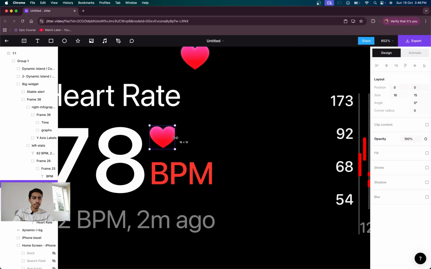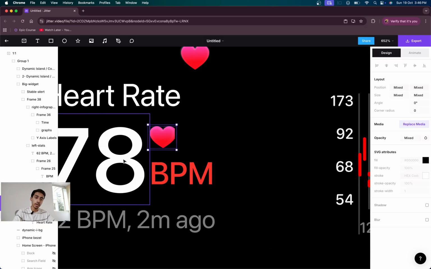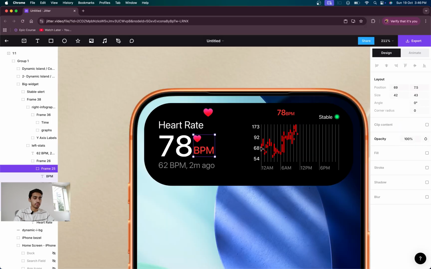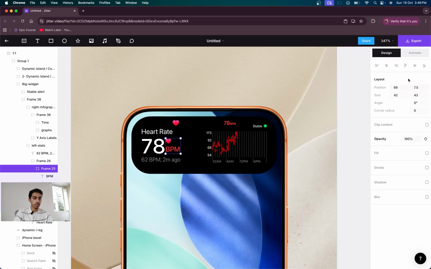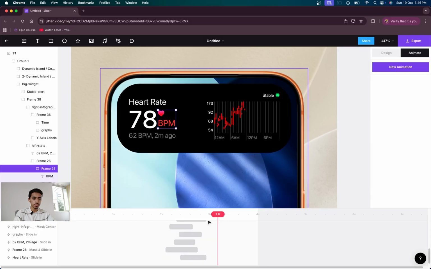These things keep happening. I'm glad that this is a minor issue. If this would have been some major problem, we would have had to head back to Figma, make the changes, then send the files again, and then start from scratch. This is a little thing that can be just fixed with a little bit of stretch. Yeah, our heart is back, looking as good as ever.